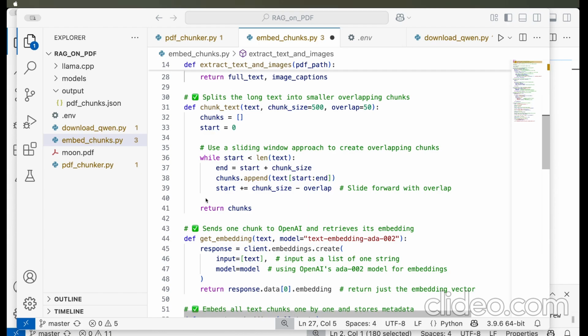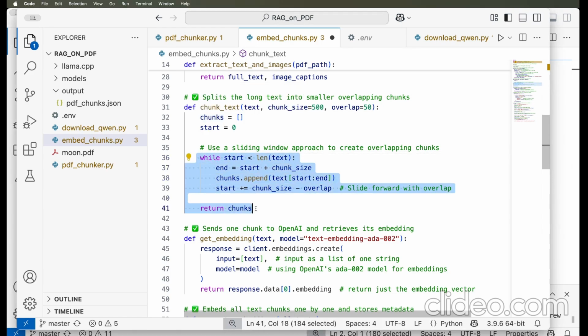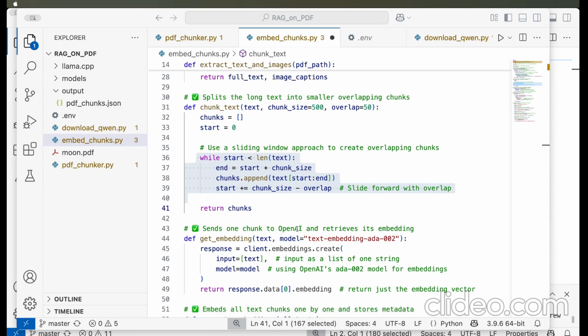Inside this function we have chunks equals to an empty list and start equals to 0. This is an empty list to store all the chunks, and start defines where each chunk begins. Then this loop, for example, the chunk size is 500, and the overlap is 50.